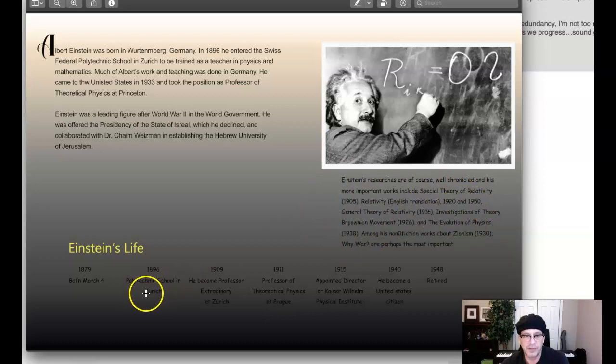Yeah, and then watch your use of italics there. That's important. As far as the timeline goes, you got all of your type centered on your timeline, and remember we want to avoid center alignment in typography, especially when we're studying typography as students. There will come a time and place in your professional career where you might elect to use center aligned type, but I just think it's so important for students to understand how to develop negative space associated with typography. Therefore, I recommend all students stay away from center aligned type at all costs. So I would like to see that in some other format than center aligned.